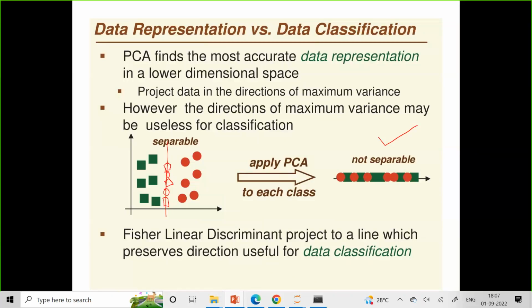So have you understood this part? What is the drawback of the principal component analysis? Everybody? No? Hello? Are you there? Am I clearly audible? Sir. Yes. I didn't get it.